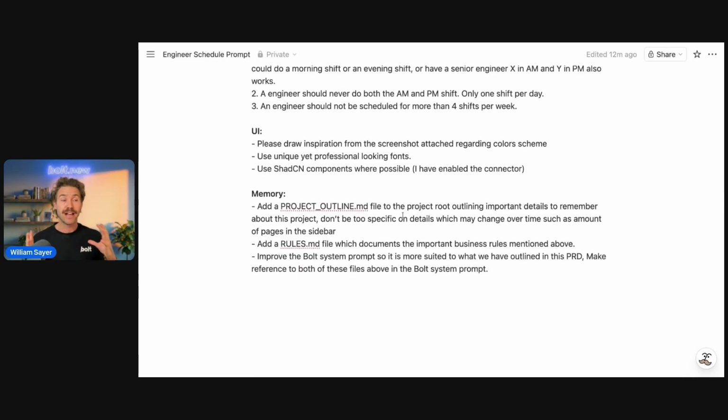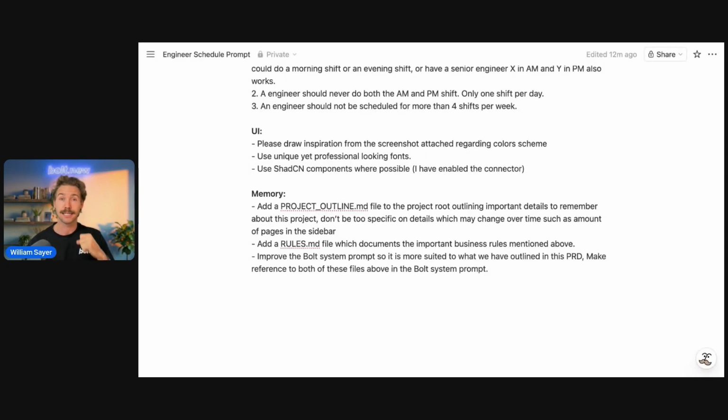Also, we've added this kind of memory feature, and memory is a great way, by creating these markdown files, which is simply a human readable, but also agent readable text file, that you can add information about your code base within your repository or the code in general. Keep that in the root of the project. So you don't need to put it in any folders. You can if you want to structure it.